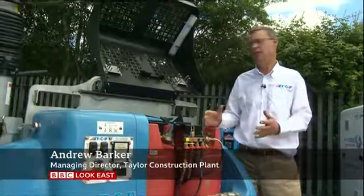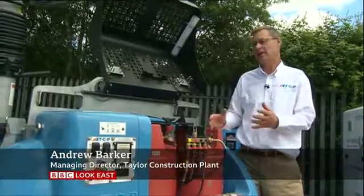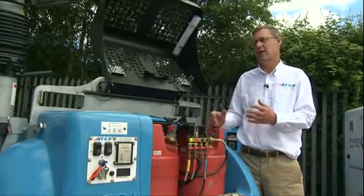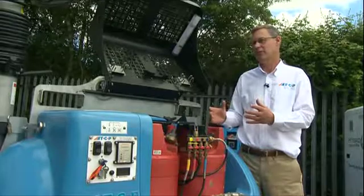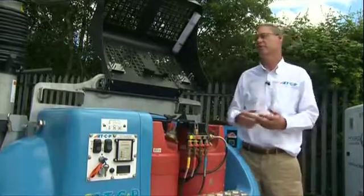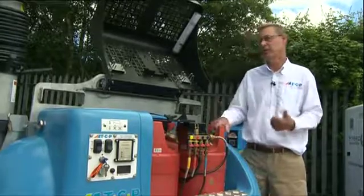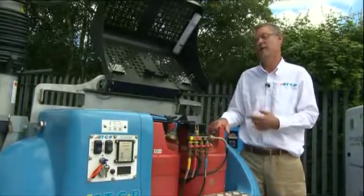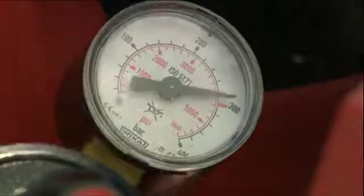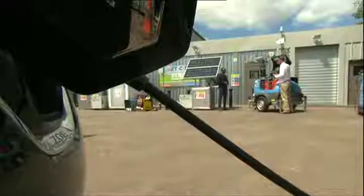There are moves happening within the industry right now where large-scale electrolysers will come on stream in the next two to three years and produce the hydrogen from a truly renewable source — from wind farms, from PV. But that is considerable investment. But is the entire process free of emissions?